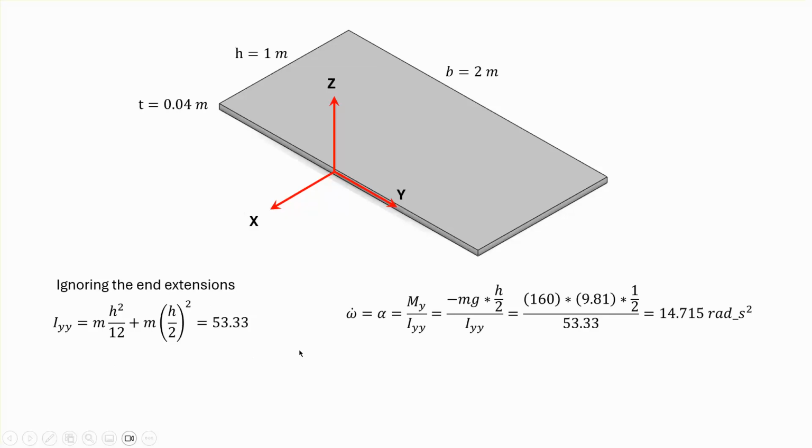And because we know that the mass moment of inertia about axis y, times the angular acceleration about the axis y, is equal to the moment applied, and the moment about y is coming from the weight of this rectangular plate, which is concentrated at the centroid, times half of h. Okay, so mg is the weight of the plate times the moment arm, which is h over 2, half of this width. It comes out to be 14.714 rad per second squared.